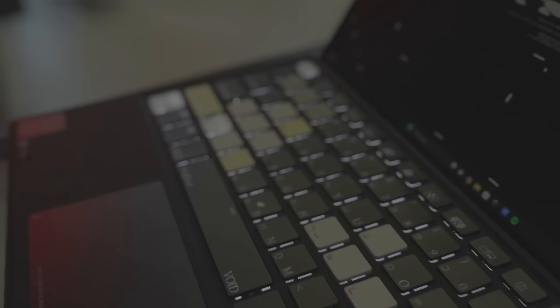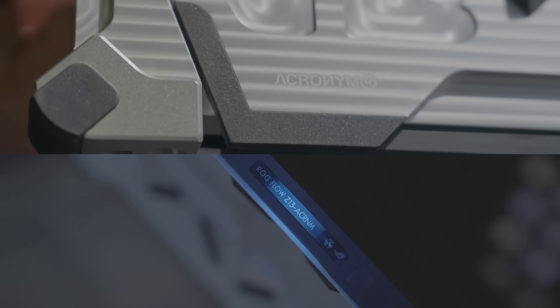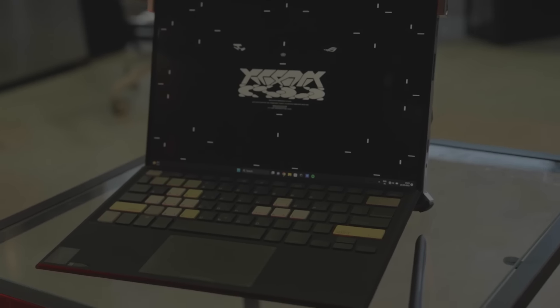I can't bring this desktop when I'm traveling, so I keep looking for an alternative that has great performance but also great portability, because I have to travel with just my backpack — and my backpack is already a whole production house. So while I tried out a lot of products, there was one particular product I was looking for. This is the Asus ROG Flow Z13 Acronym Edition, and this is the device I've been hunting for.